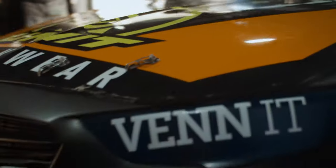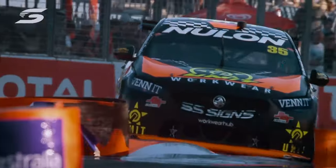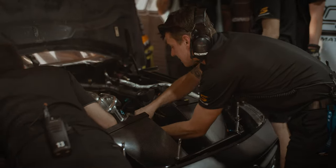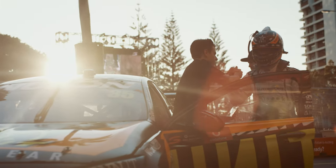We made a few changes on the basis of the track gripping up, and the car felt pretty strong — I think we were hovering around 10th at the time — until we unfortunately had a bit of an engine misfire, so we lost a fair bit of running there. Then there was a red flag as well, so it was a bit of a compounding session that didn't quite go to plan.